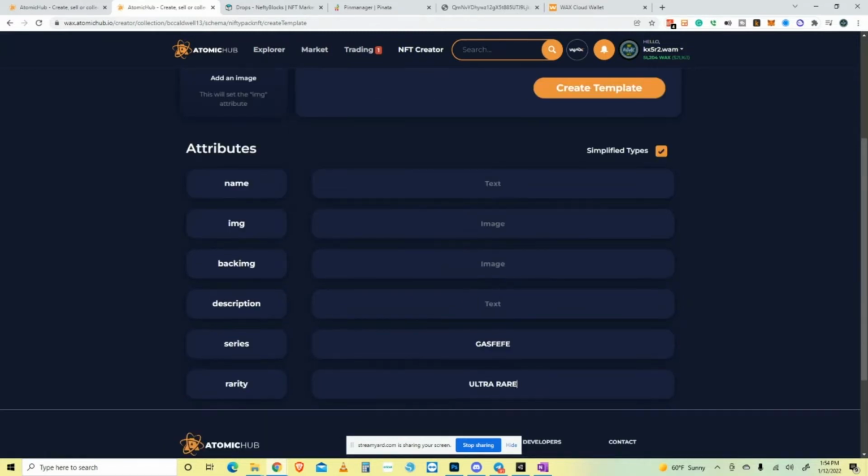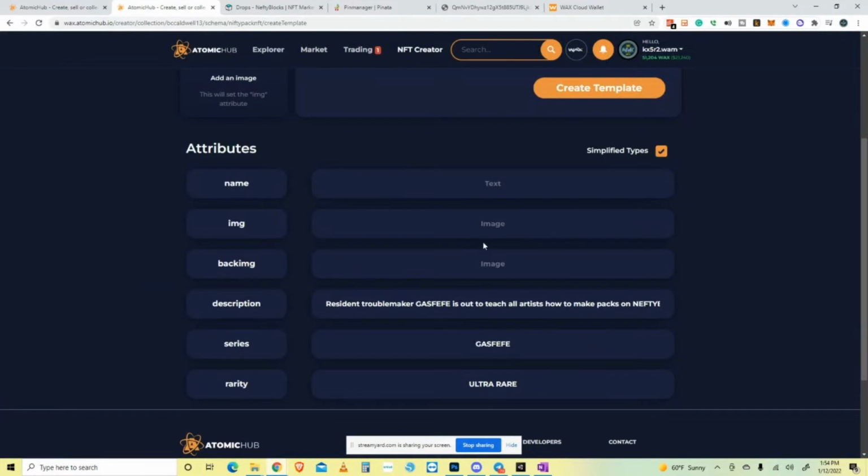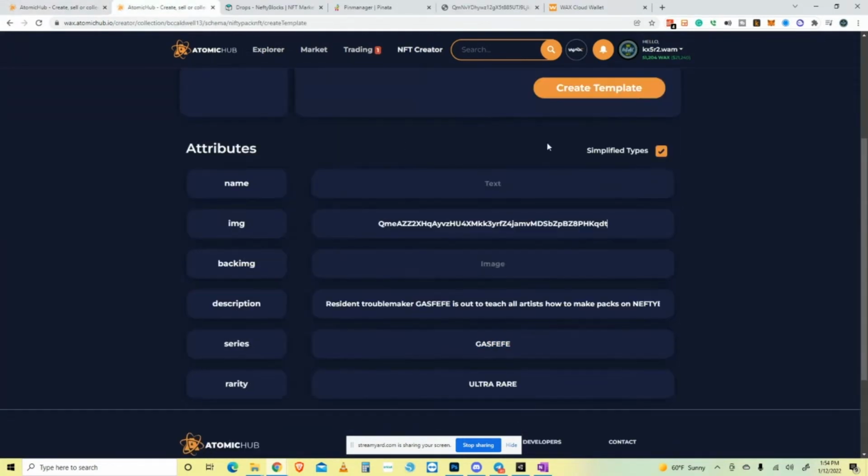Okay, and then we're going to put in that description again. And no back image. And now we got to grab the ultra rare. This is this one right here. And put that on the image. As that loads in, I'm going to grab the title on this one again, and we're just going to take it from there so that I don't make a mistake and write something I shouldn't. It needs to say ultra rare. Okay, so now we got the ultra rare.